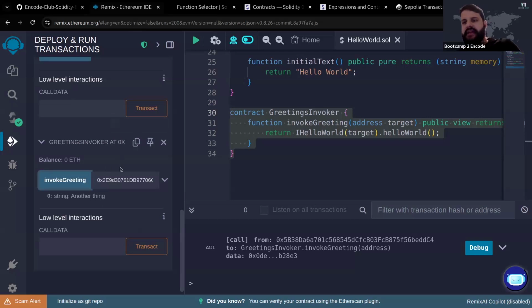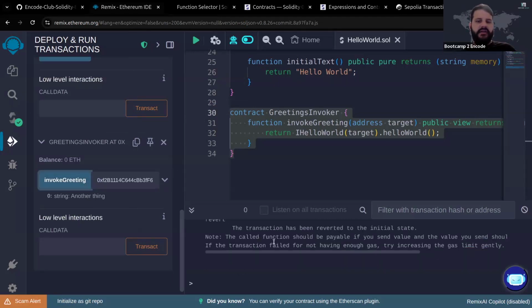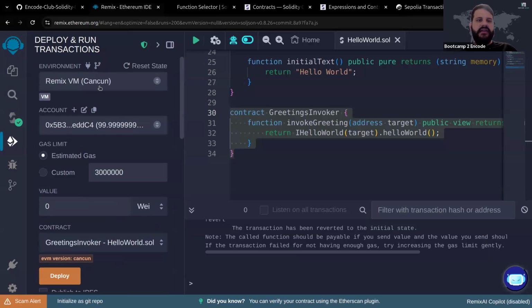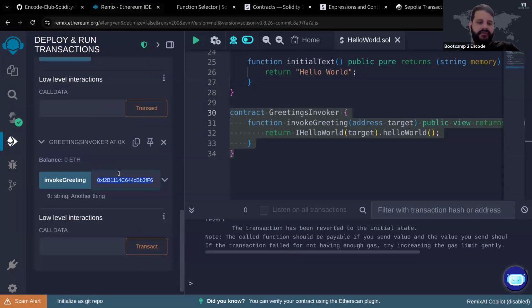But if I pass an address of another smart contract that doesn't implement this, for example, the address of itself, it's going to try and invoke greetings on itself. It gives an error. Transaction reverted. Nothing there. If I pick an address of an EOA, for example, my address, my account, and I try to invoke greetings on that, failed.